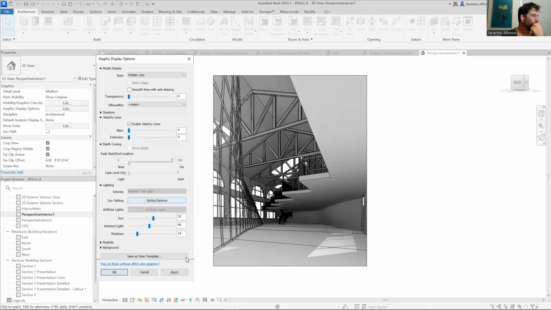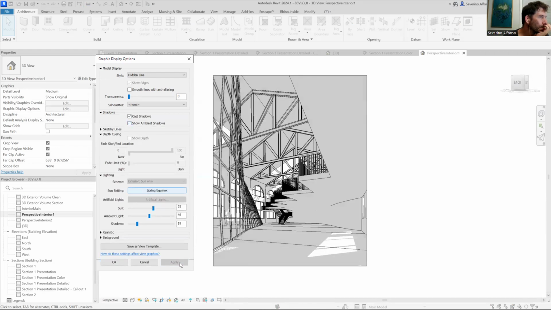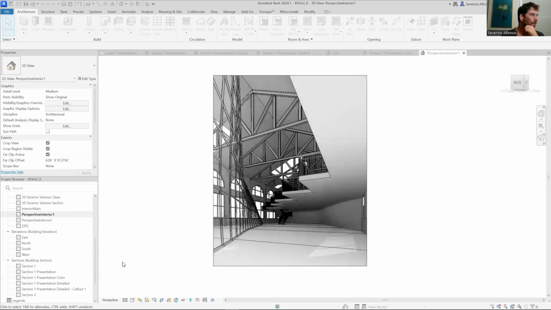I think you can do this sketchy. You can try those things, but it just changes the type of line that defines those things. I don't think the sketchy lines option is really of that much interest. So maybe you want to try that, or maybe you want to try just the cast shadows without much shadow intensity. But again, you can modify this as you see fit. Of course, that's how we take that.